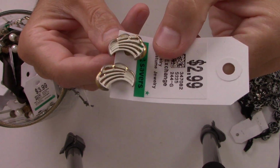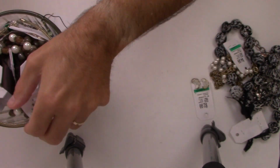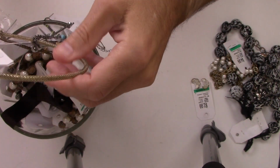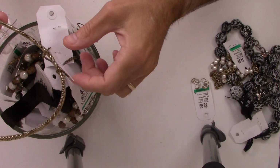This looks like a wave or a fashion wave. You can see the price, $2.99. So you can see the value. There is value in some of these things that people do throw away. The secret is the knowledge. You have to know what you have.